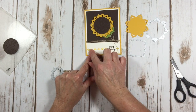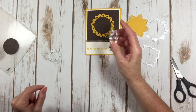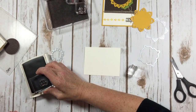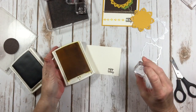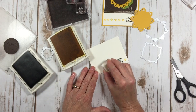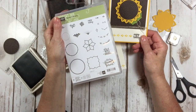Down here on the bottom, I actually got this little idea from one of my stamp demonstrator friends. I took this little element and stamped all the way across. I've got Early Espresso here, and I'm going to stamp that right down at the bottom of my layer, and then come in with this cute little element and just stamp it all the way across. Super easy — that's exactly what I did right here. So you've got just a really neat card and something you completely wouldn't expect out of this stamp set.